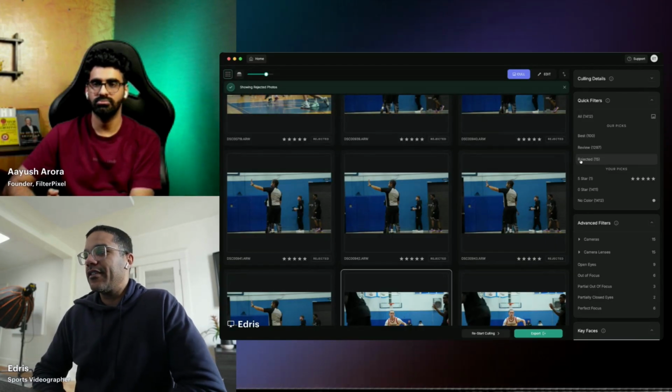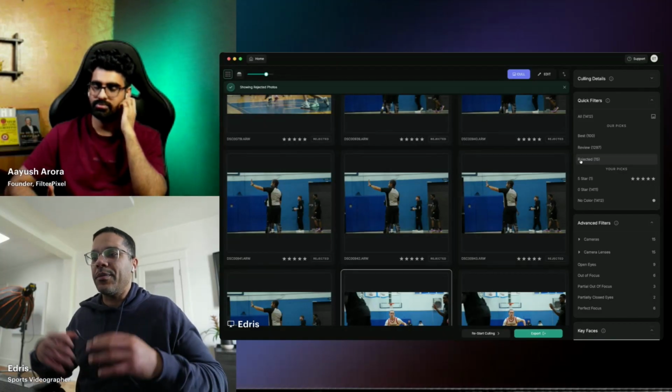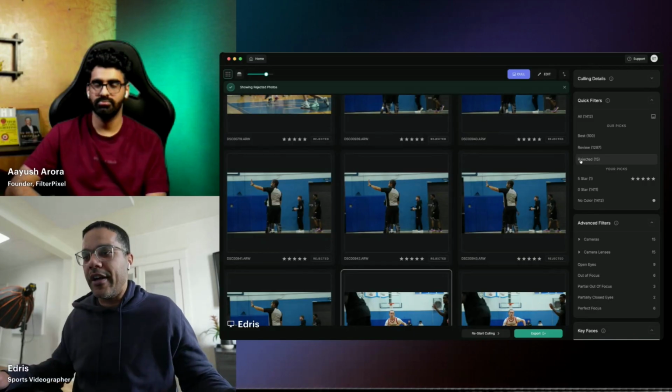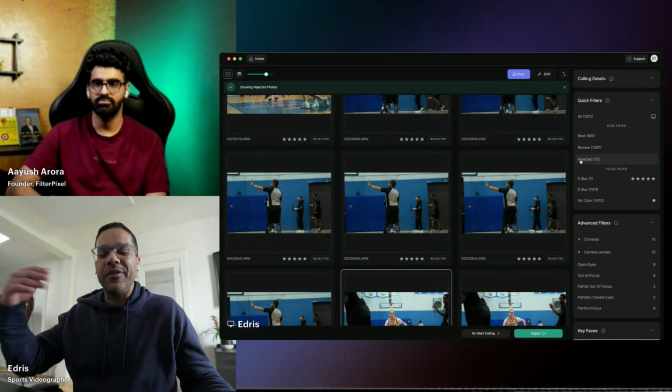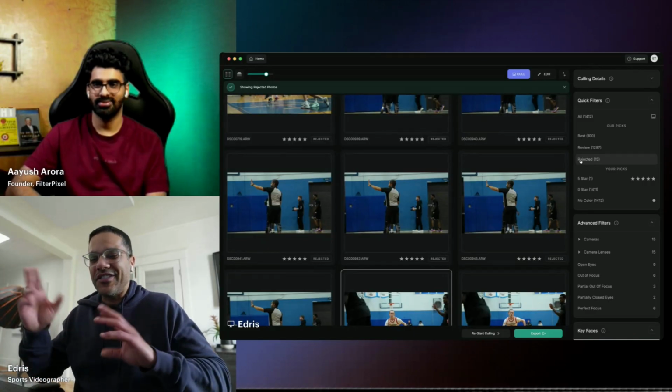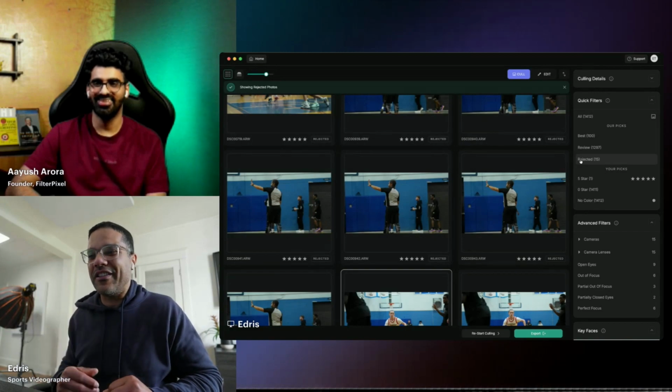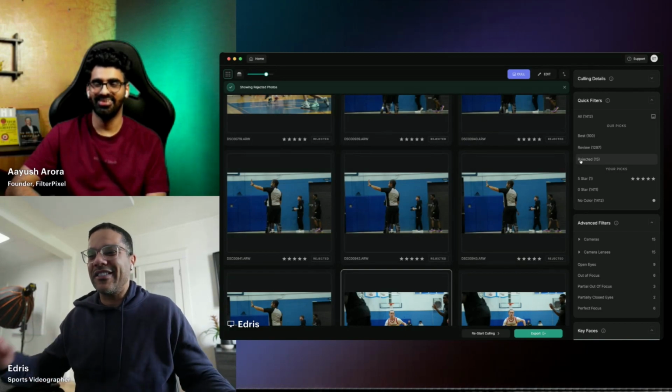With the culling side of things, not really. I just like the fact that it helps me pick. I usually go with the color system, so I put green, yellow, and red. So it's easier for me. It's like three options: the best is green, the review is yellow, and the reject is red.